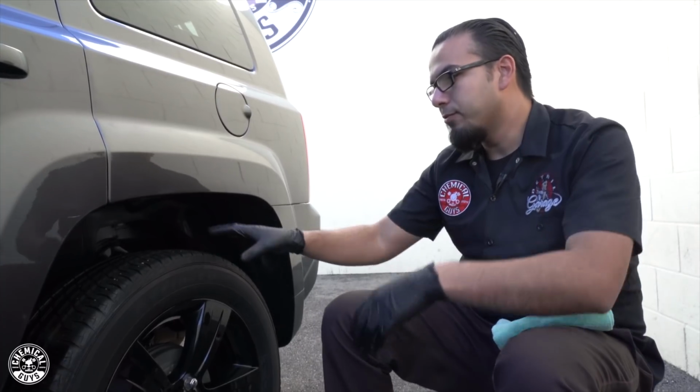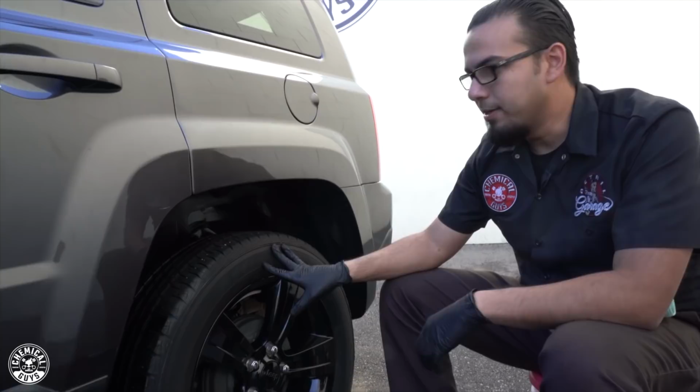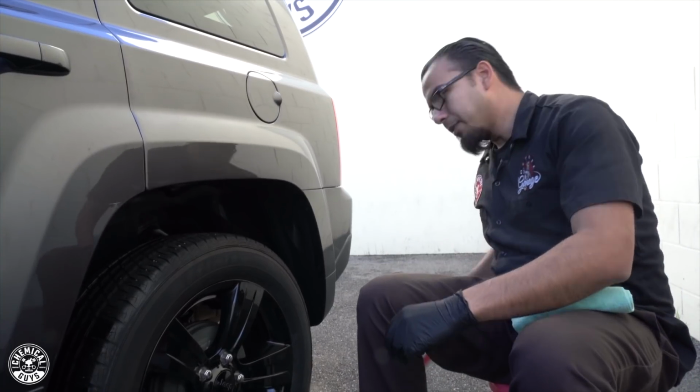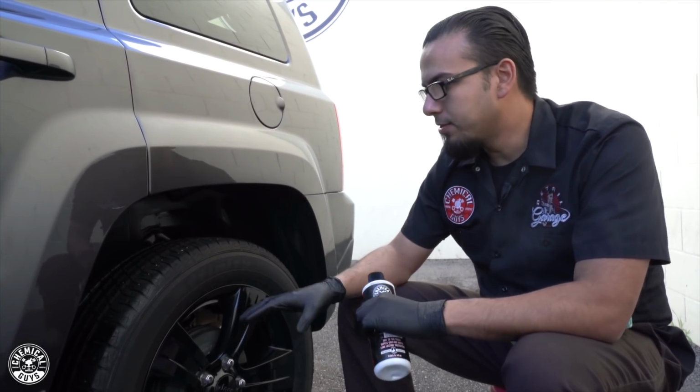Now, since we've got this looking fresh, we've also got the wheels clean. The tires look a little dull now because of the shine that the rest of the vehicle has, so now we're going to also address that. They've already been cleaned, so if you guys haven't seen the last video, we did the entire cleaning and washing process, starting with the wheels here.